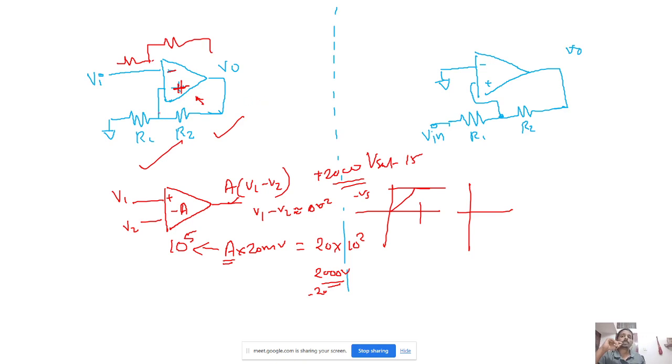So the feedback method that we have assumed, like R2 by R1, the gain we can consider as minus R2 by R1 only if it is connected to the inverting terminal. But if I connect feedback to the non-inverting terminal, we cannot use that, because that is positive feedback, and in positive feedback the output is actually unstable, right? The output will rise slowly, and it will go to saturation voltage. So there we cannot assume the same gain that we found for negative feedback.